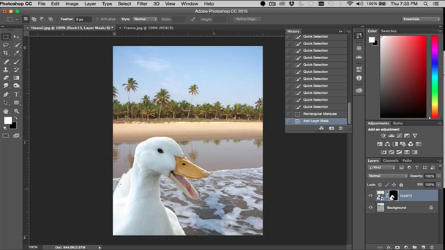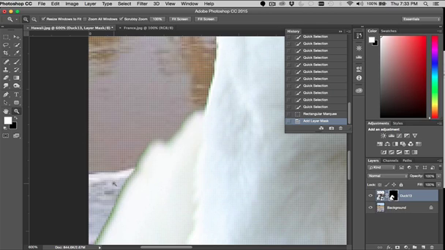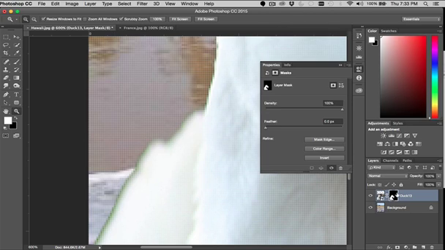And you can see right here that green outline that I was talking about. That's because there was part of that that was not selected. I actually double clicked on my layer mask and it gave me some options. And I was just kind of seeing if I could feather that. Feathering means kind of making the edge a little blurry.